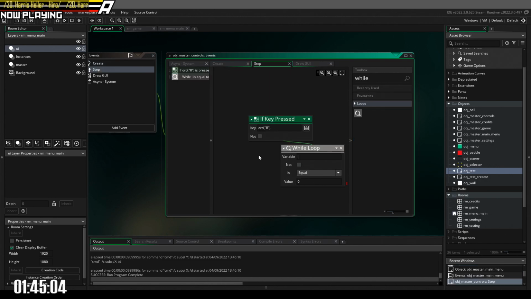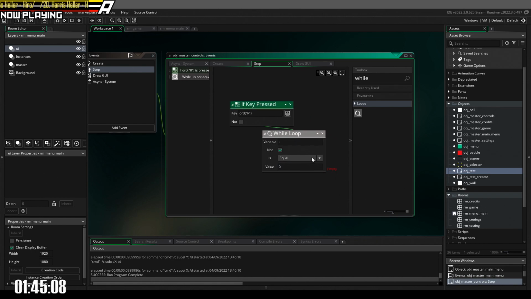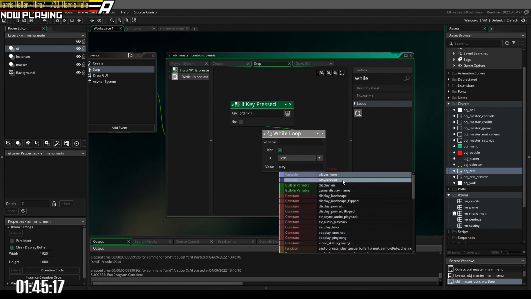While I is not equal to... rather, is less than player count.